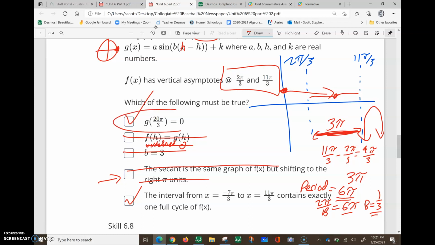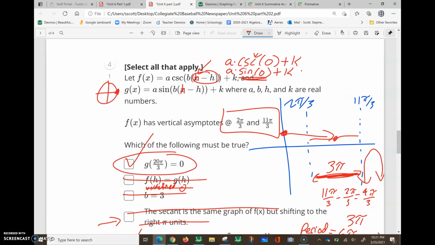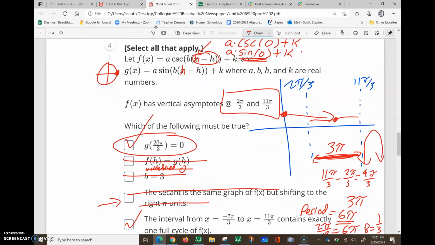So first, let's jump on this one. Going off that same idea, remember the relationship between g of x and f of x is they're reciprocals of each other. And since cosecant is the flip of sine, everywhere you see a vertical asymptote, that means the sine function equals 0, right? Because if I flip it, then it's 1 over 0. So let's see when the next vertical asymptote would be.